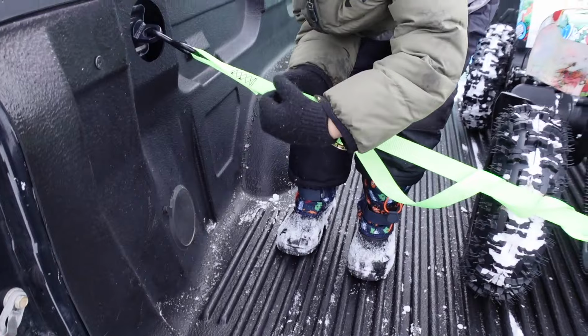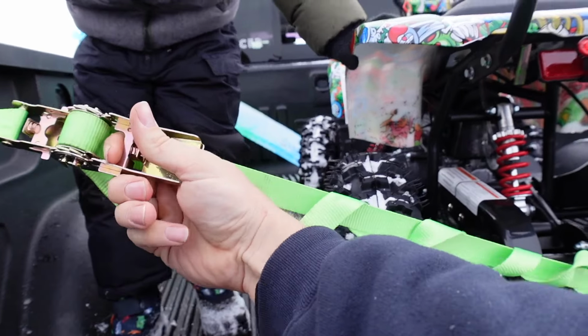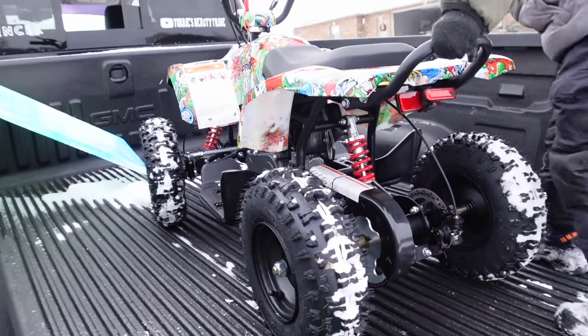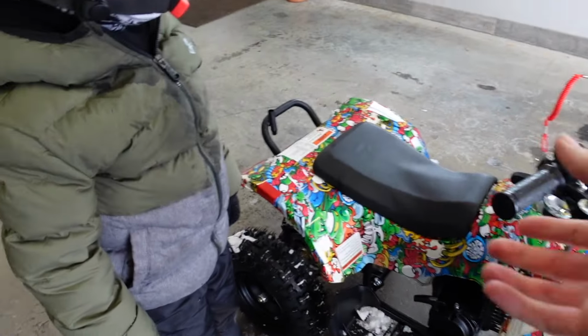So cool, and you know how to take the straps off too. Whoa, that way we can unstrap it. Should I go get grandma? There, yeah, thank you, Bubba. And then we'll get that down out of the truck and we'll be ready to rip, won't we? Go ahead and get on.